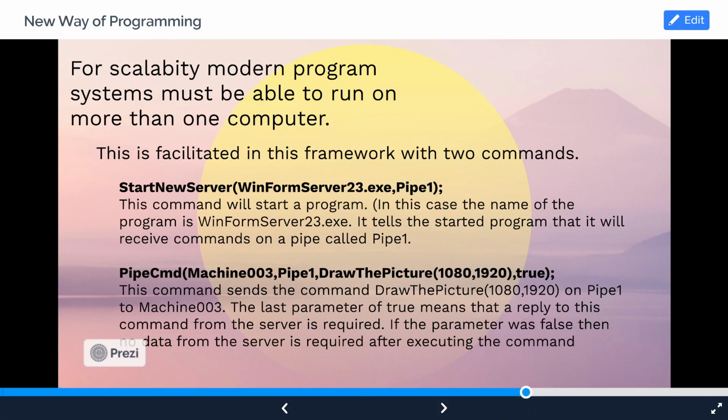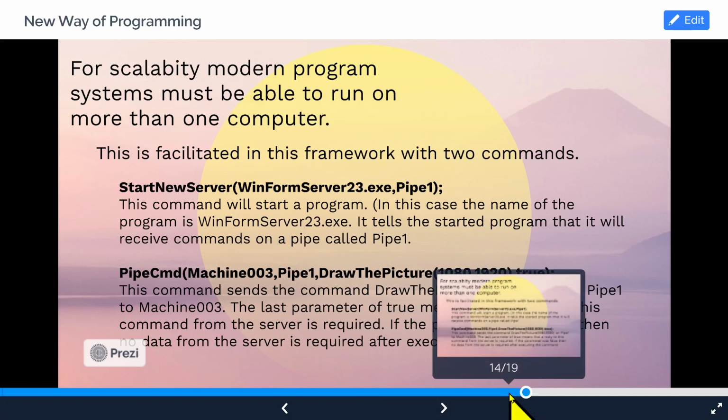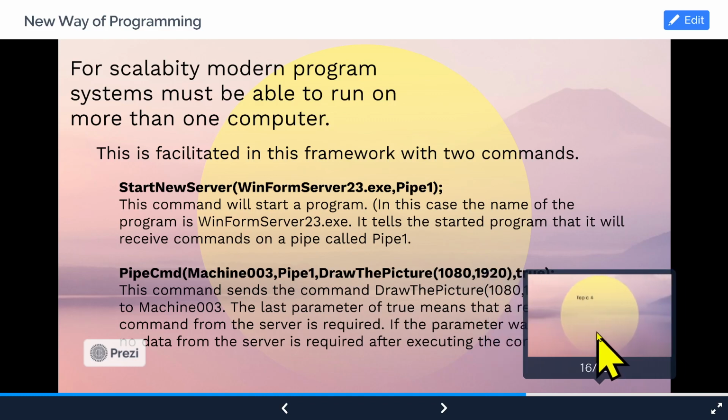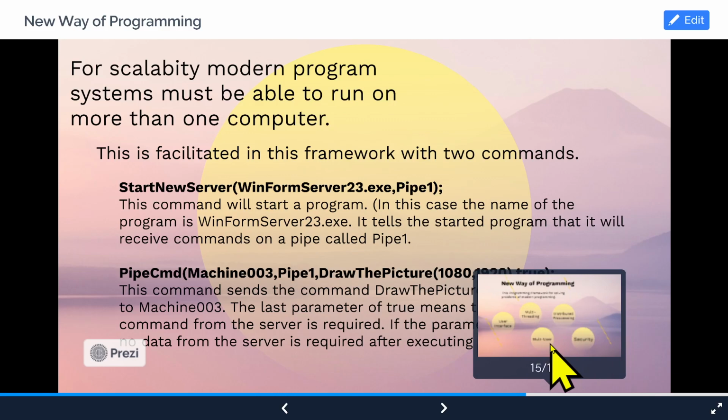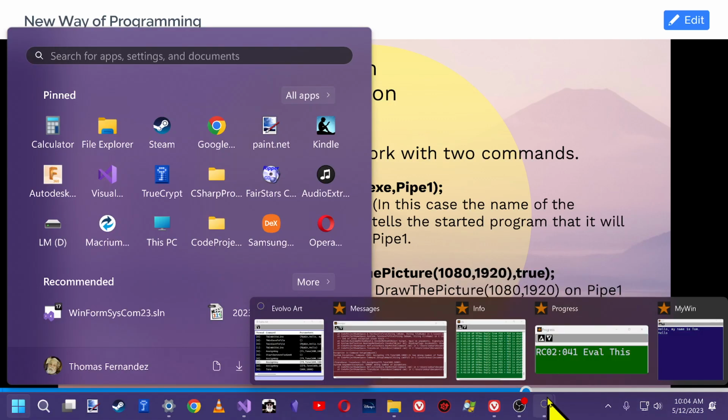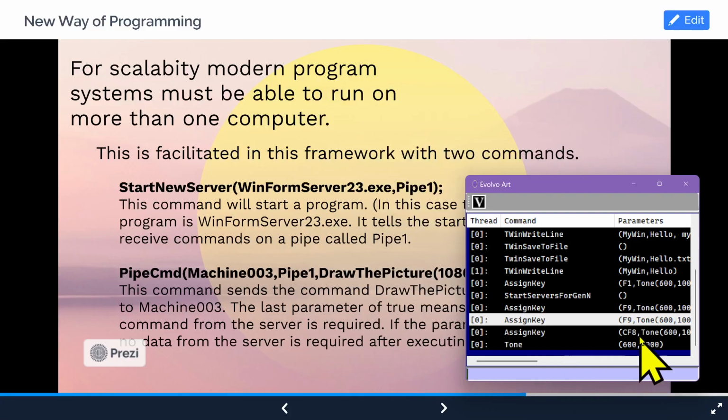Let's take a look at this, because it is kind of interesting. The program that I'm demoing right now has the capability of starting a bunch of servers, and that's what the F1 key was originally assigned to. When I press F1, it's going to start 100 threads, and each thread is going to start another server. Because these are all running on the same machine, you have a way of limiting the number of servers that can be started at any time. It uses a semaphore to limit the number of servers.